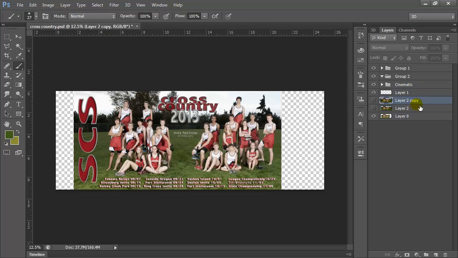There are lots of things you can do in layers, but those are the basic things you need to know. Those are the things that different tutorials are going to ask you to do. In our next tutorial, we're going to cover layer masks and quick masks and ways that that can be helpful when using your selection tool.